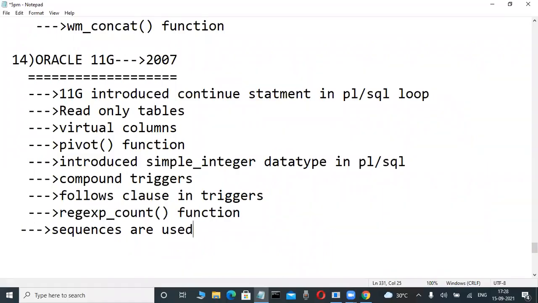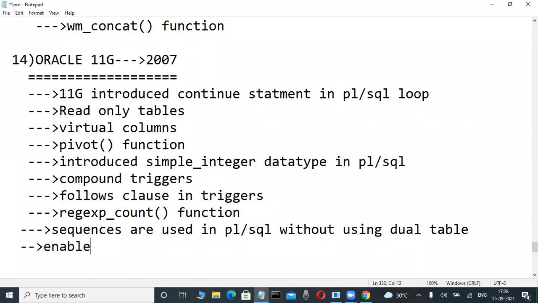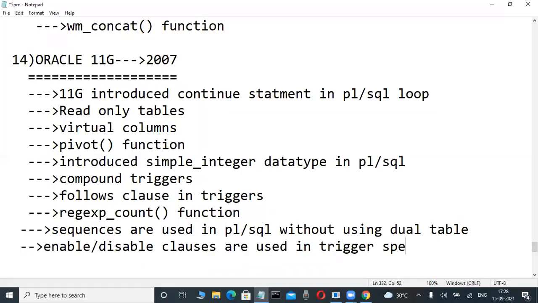Sequences are used in PLSQL without using the dual table. Enable or disable clauses are used in record specification.